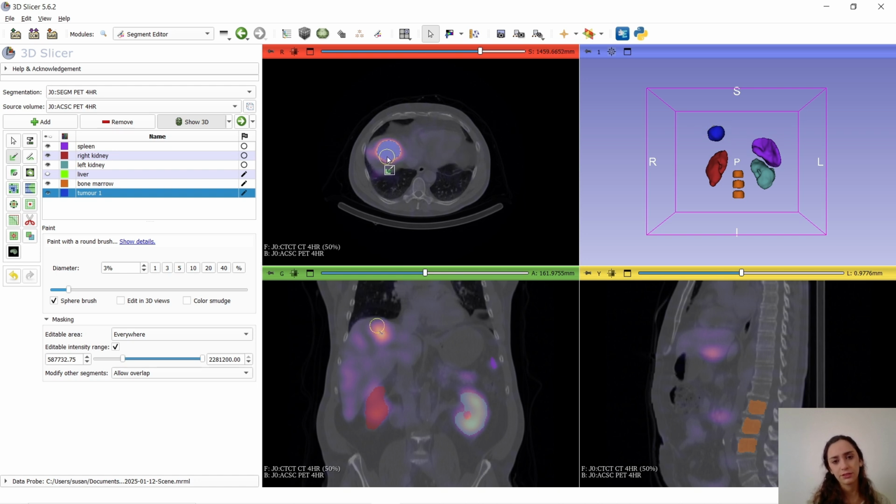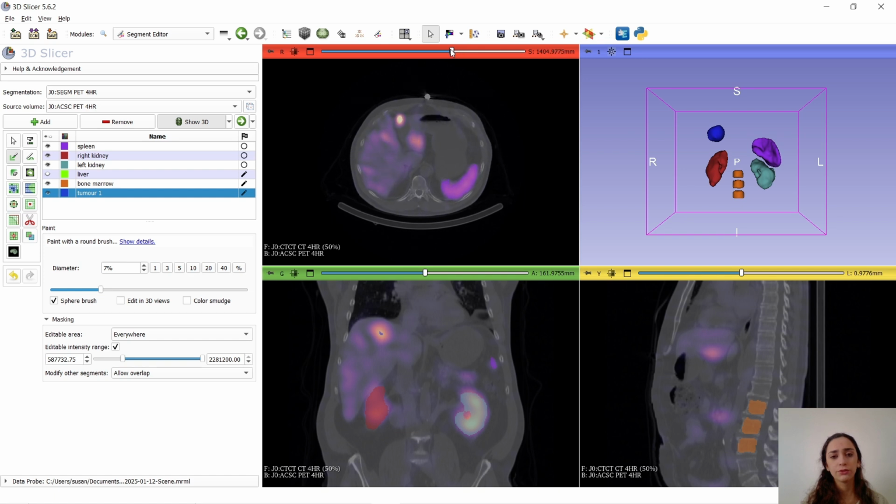Let's finish it. Perfect. You could also play with this sphere, with the diameter of it. So just by doing one click, you would paint the whole tumor, etc. And now let's repeat the procedure for the other tumor.